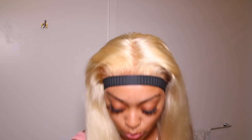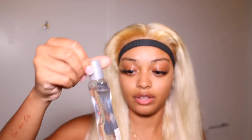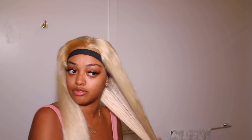I'm going to flat iron this hair. So this is what it looks like before. I'm gonna put a little bit of this BioSilk light. I'm gonna focus it on the ends though. And then whatever's remaining, on the top. I'm gonna plug in my hot comb too, because I wanna make sure that I get this part.